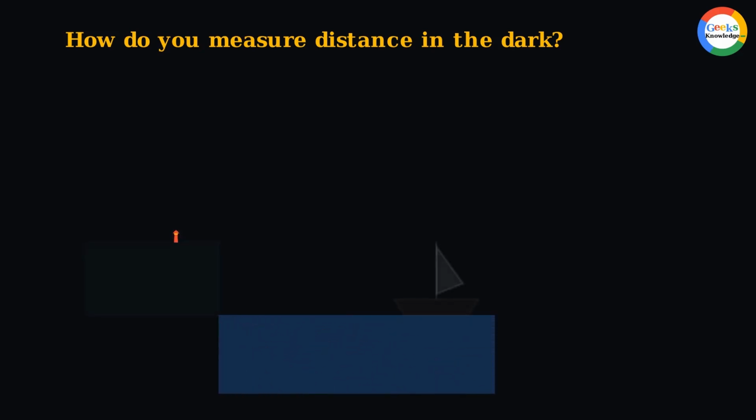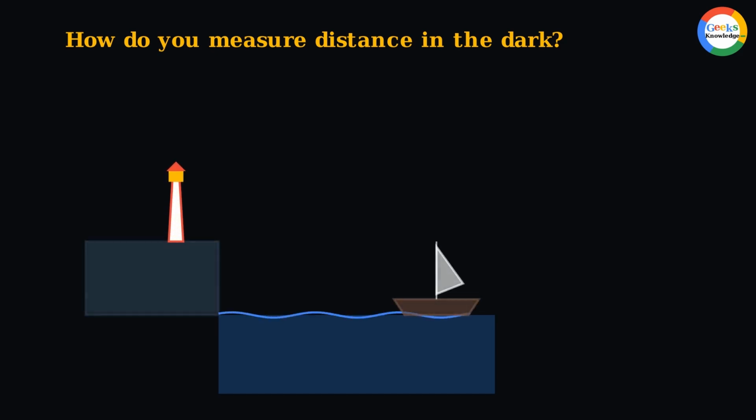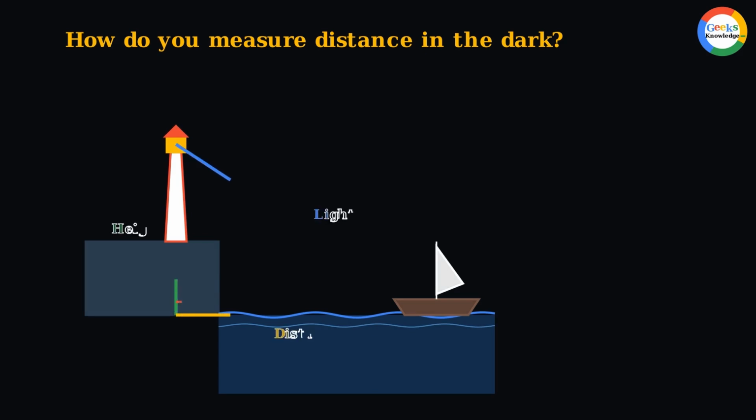Long before the global positioning system, sailors navigating in the dark and dangerous coastlines faced a critical question. How close are we to the rocks? And, without ever touching the shore, how could a navigator calculate their exact distance to a lighthouse, using only its height and the beam of light? Here, we can see the exact same right triangle formed between a lighthouse and a sailboat on the water. We can label these sides A, B, and C.